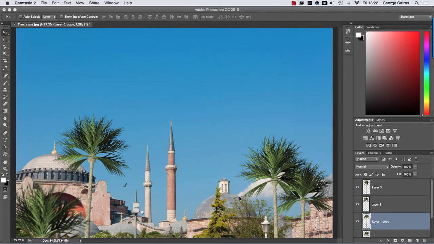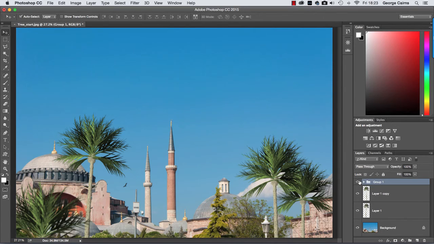Now I'm going to leave you with a final subtle compositing tip. Our computer generated elements have got very dark shadows in the blackest parts, but the darkest pixels in the photograph aren't quite as dark as our CG elements. So what we need to do is just lighten these up a little bit to help them blend more effectively with the background. They stand out too much otherwise with their really high contrast look. So what I'm going to do is just click to select this tree here. And in fact, I'm going to shift click to select both these layers. And what I'm going to do is just group them together like so.